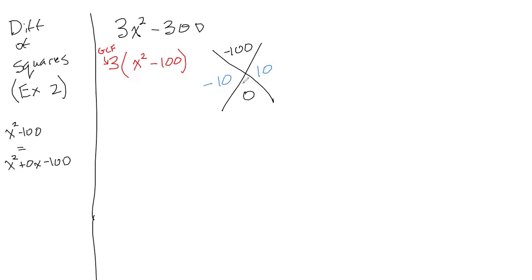And then, sorry, India, I'm going to have to unmute you again. Can you now tell me what my new factored form is? Can you rewrite this whole line down here, but factored? 3 parentheses x minus 10 parentheses x plus 10 parentheses. Done. And box it. Yeah, so that's how you factor that problem.